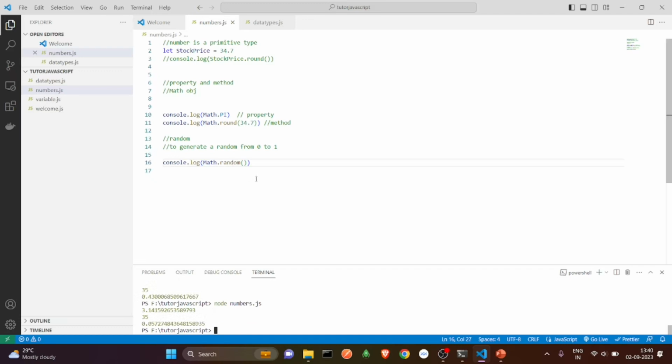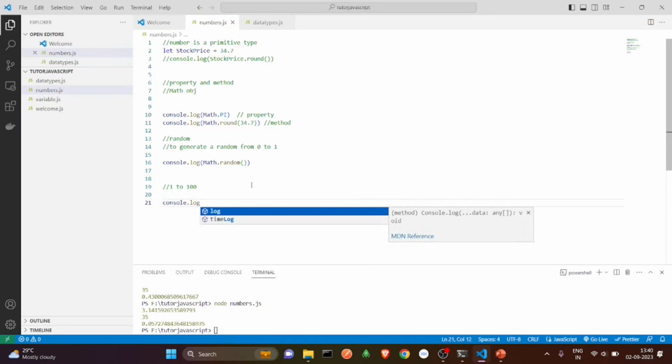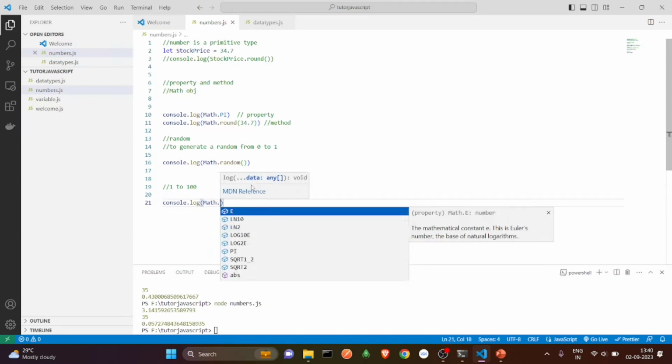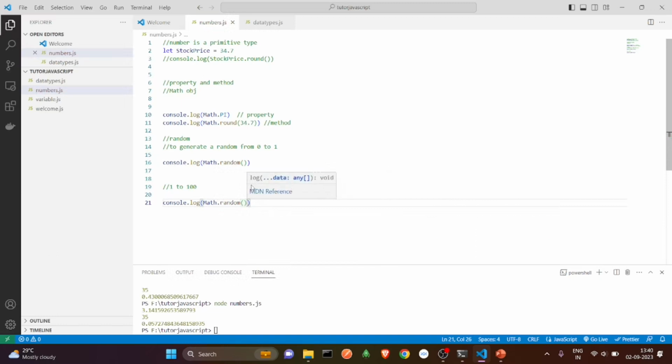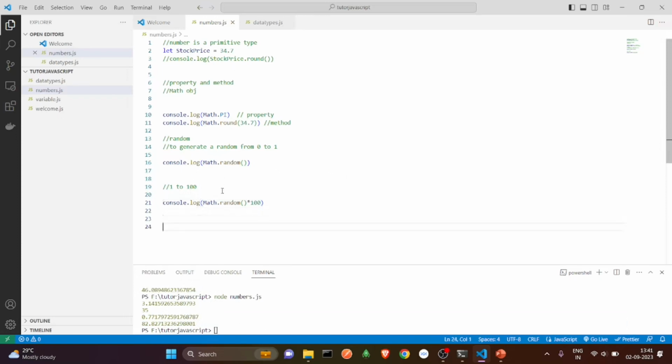If you want a random number from 1 to 100, you can simply multiply by 100, like console.log Math.random into 100. So the random number is generated between 1 to 100. Every time a new random number will get generated. This is all about the random method.